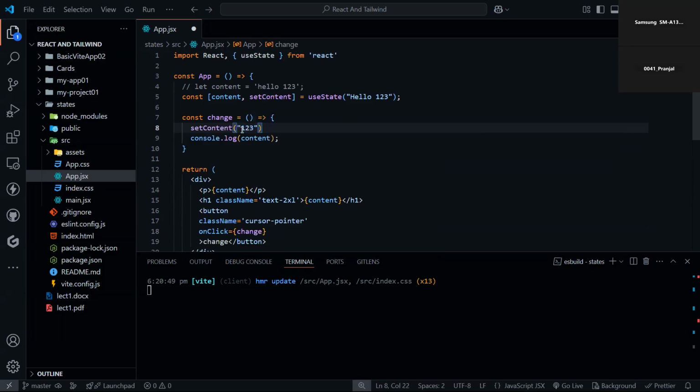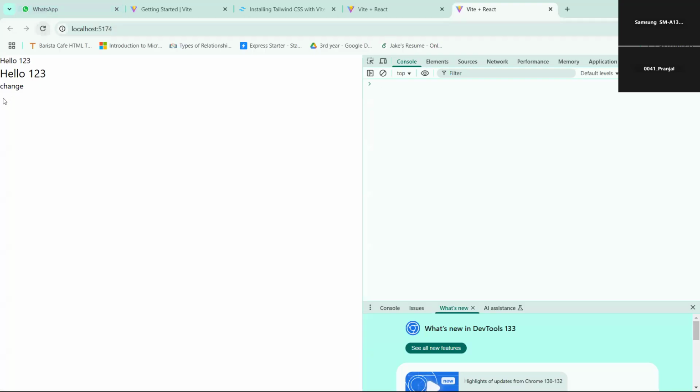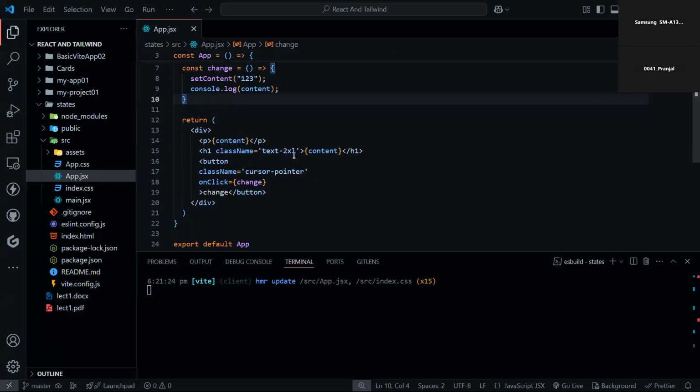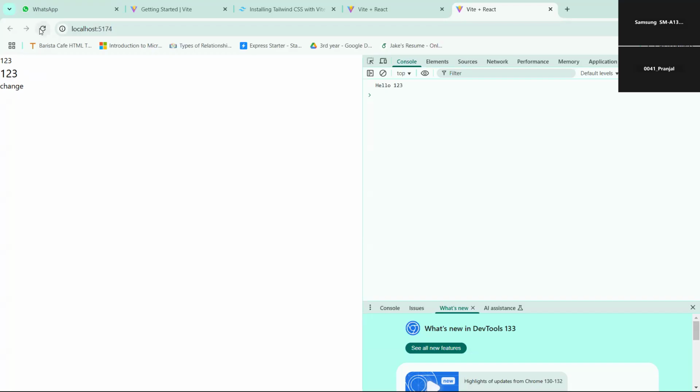And after that, I tried to see what happens. Yeah, you can see here that the content, the variable that we were passing in the h1 tag and within a paragraph tag, changes. Let's reload. It changes.